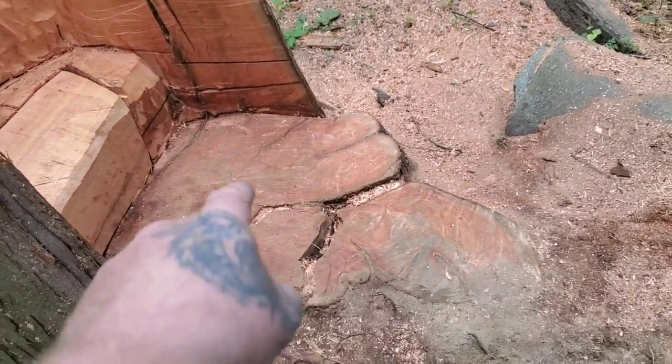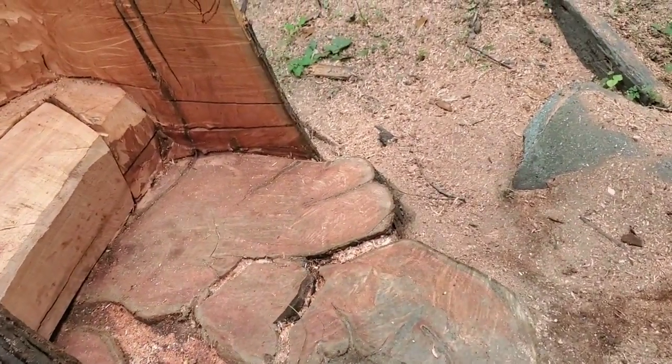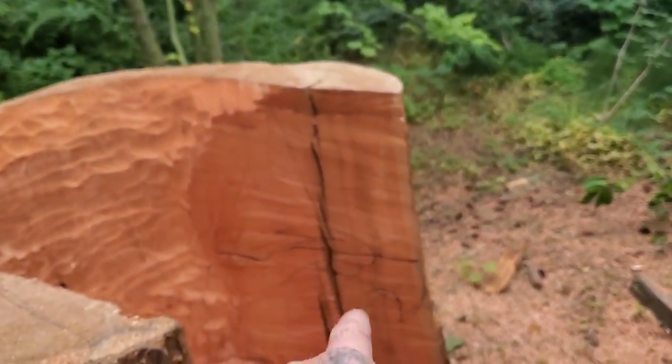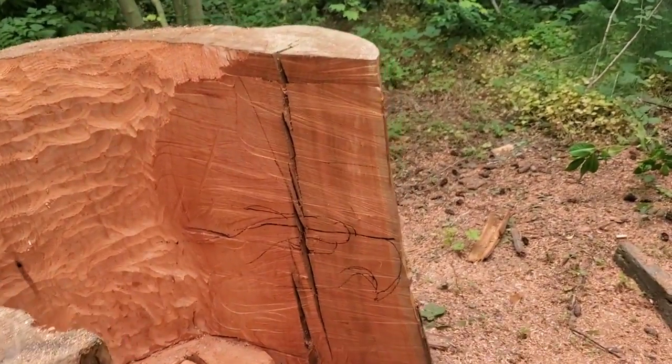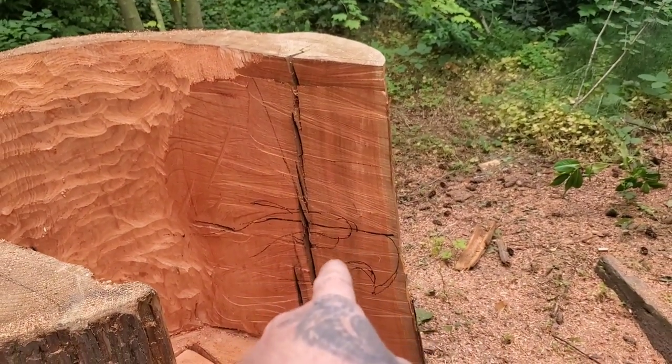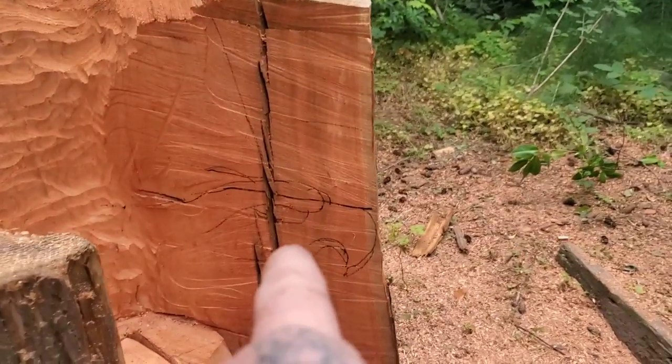Okay, so you can see here I got the whole thing cleaned up with the bigger blower now so I can see what's really going on. So this crack's been on my mind. Okay? I don't want to have to come back 4 years later and put an eagle beak back on that fell off.